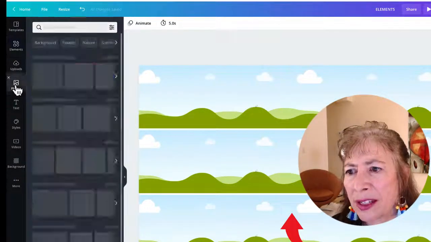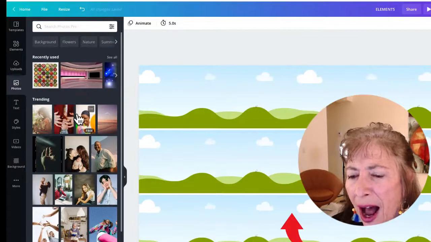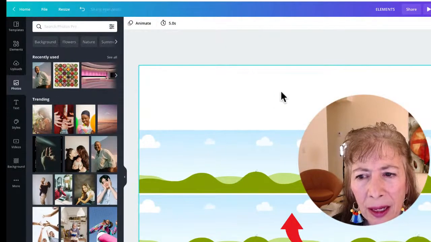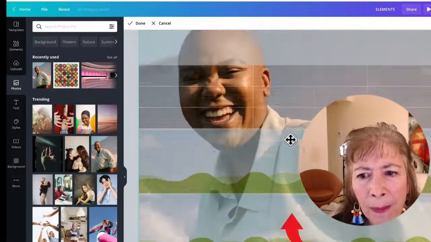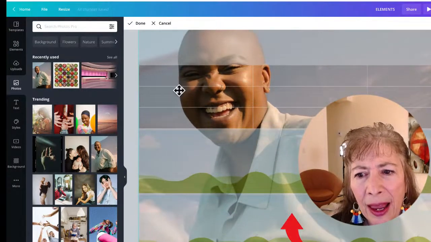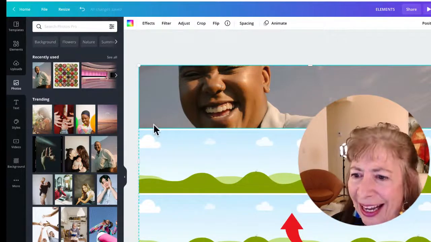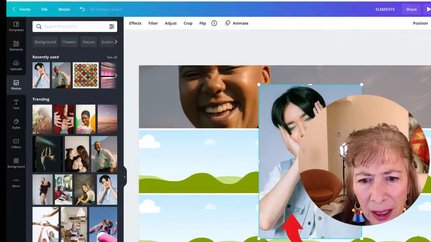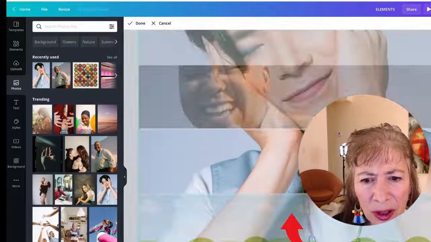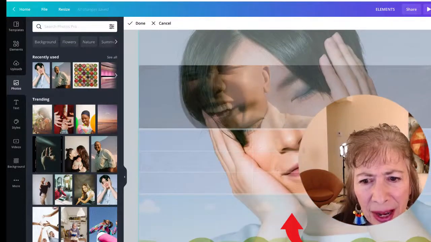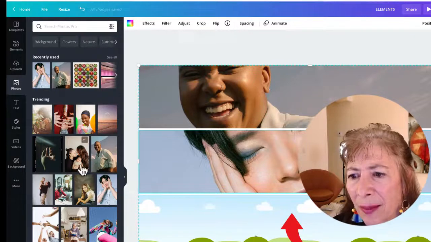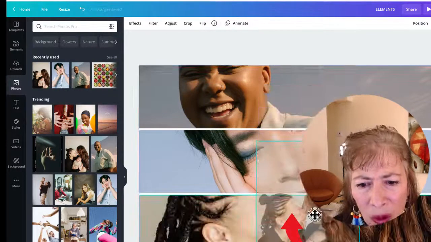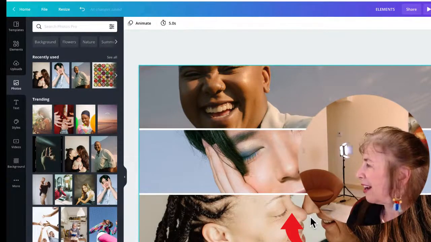And the way that works is if we go to Photos, I can pull in right into that grid and then double click it and make it anything I want. Look at this. I can pull this person, double click it, pull them down so that they're right in the center. Look at how I'm doing this. I mean, this is how you make anything you want. That's very cool. Isn't that fun?